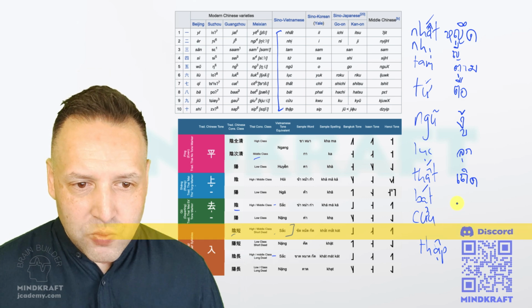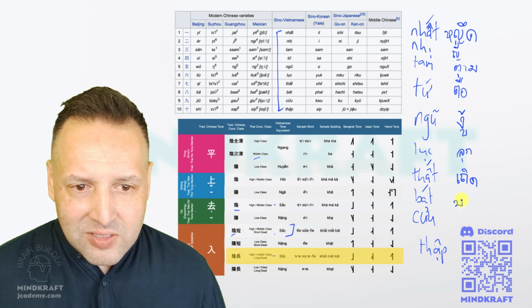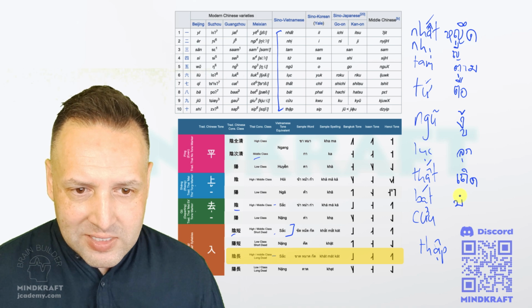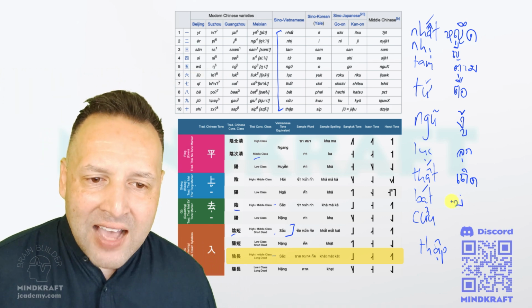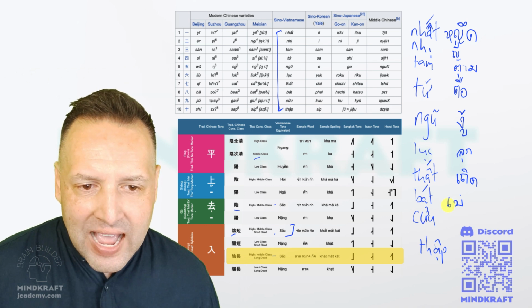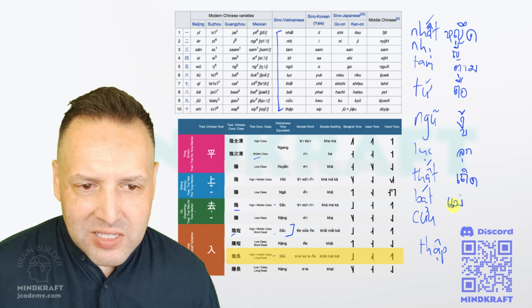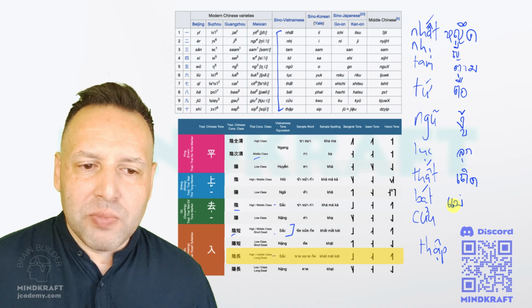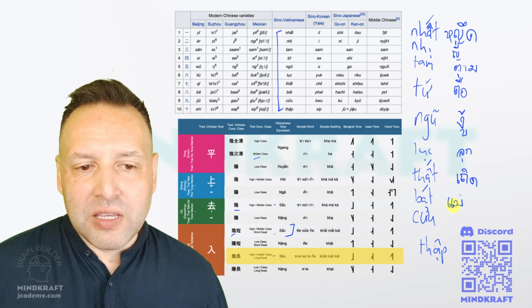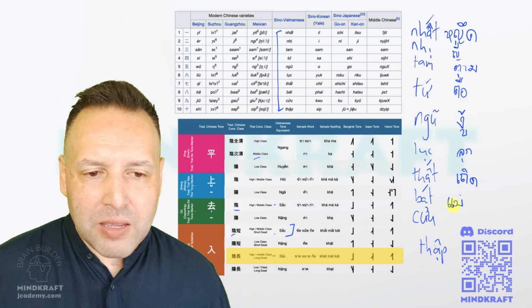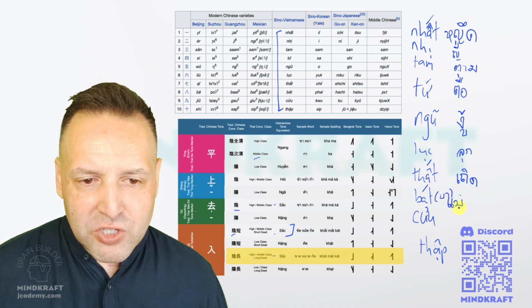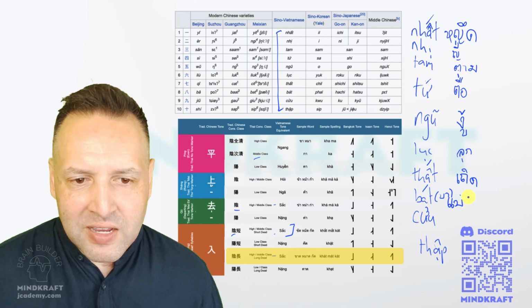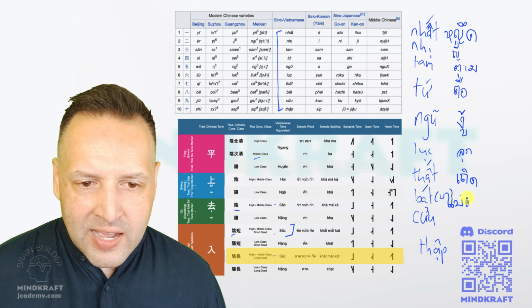Now let's have a look at this one. This is bat. So I can write this here, put my, now I could write an a or an a. I'm going to use an a in this case, just because in Vietnamese, this in the north would be a, but in the south would be a. So, all right, maybe I'll put in brackets ba a. So depending which one you want to do, let me just put ba or ba there for a minute. And then we have a do at the end.